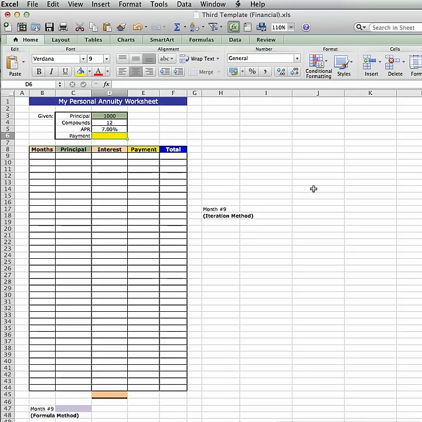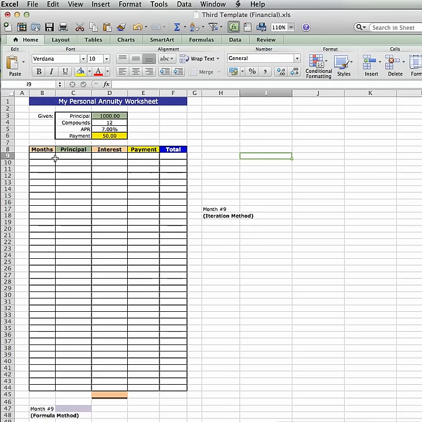So Ryan Lancaster, in addition to jump starting his account with $1,000 as principal, he also has set a goal to put in $50 each month. So I'm going to type in $50 there. If I want to allow for cents, I could, of course, increase the decimals. That's totally your call. Same could be done with principal as far as that goes.